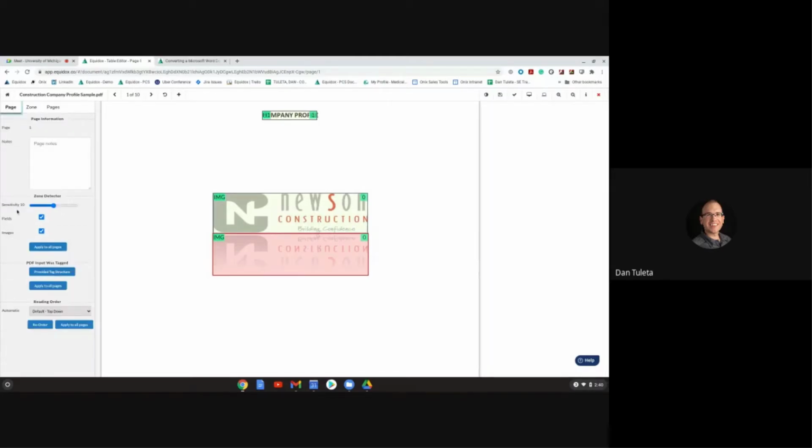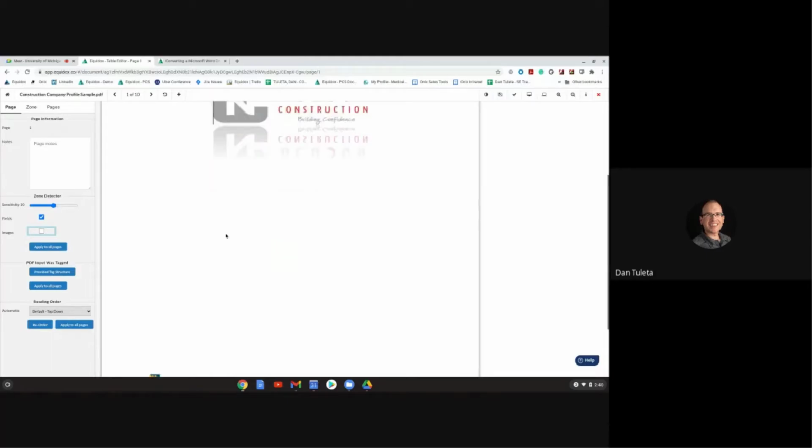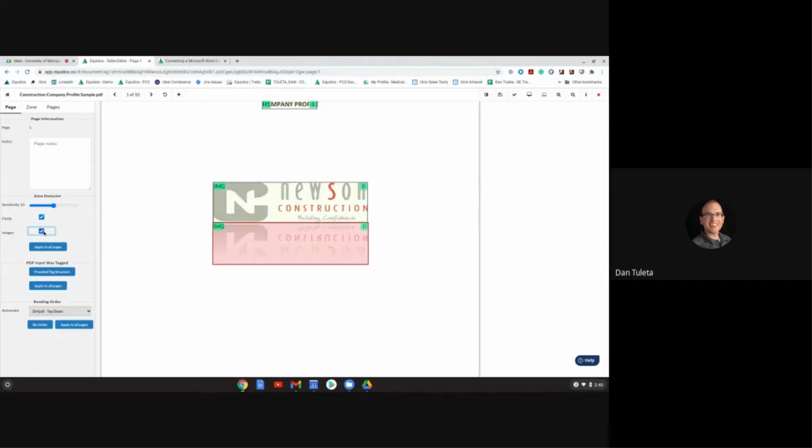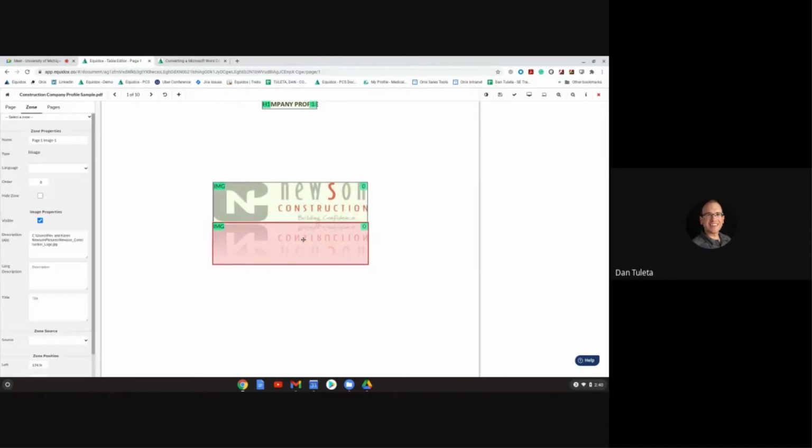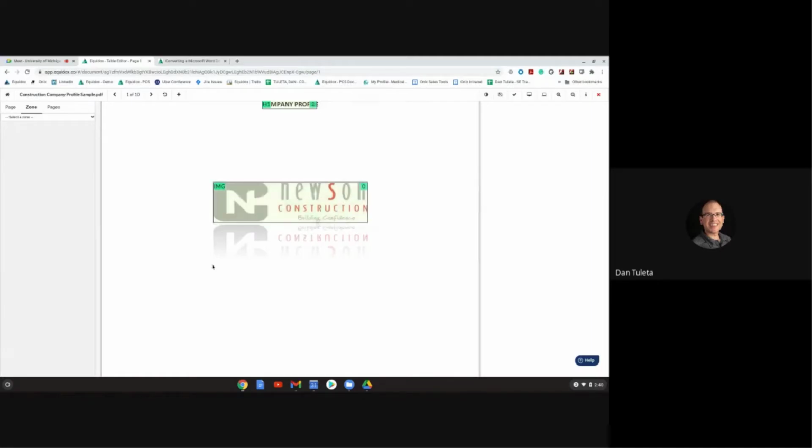Now, if I go to the page tab very quickly, you can artifact all of the images on a single page with this image checkbox. So if I wanted to get rid of those images, for example, I can just unselect that. And now both of those images have been artifacted, as well as this image down here, the little logo down here. Now to bring those back, I can just hit the checkbox again. And I don't need this mirrored version of this image, right? I don't need to have 2 of the same thing. It's not adding any value to type in Newson Construction Company upside down and backwards mirrored logo. So I can just hit backspace while I have that image selected, and that will artifact that mirrored version of that image. And now I'm just left with the single logo.